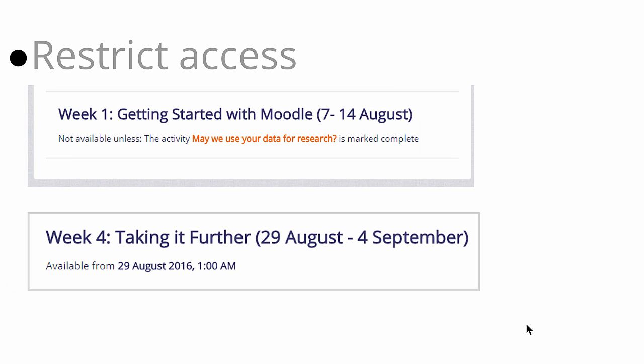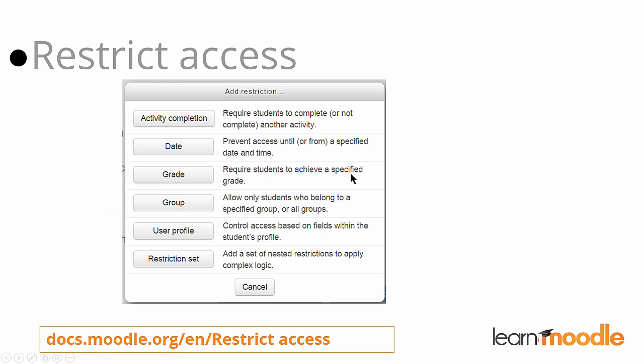Finally, teachers can restrict access to sections and activities based on certain conditions, such as completing a previous activity or until a certain date and time. We've used both of these methods in our Teaching with Moodle course. When you go to your activity, you'll have a section Restrict Access, and then you can choose the way that you want to restrict access, activity completion, grade, and so on.